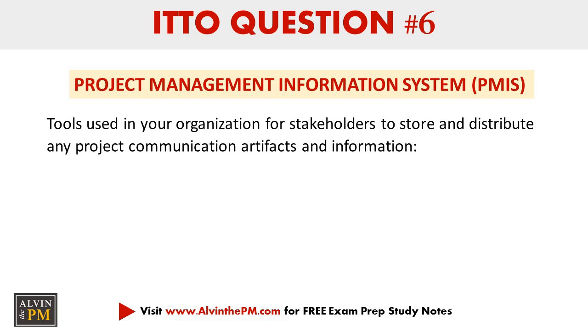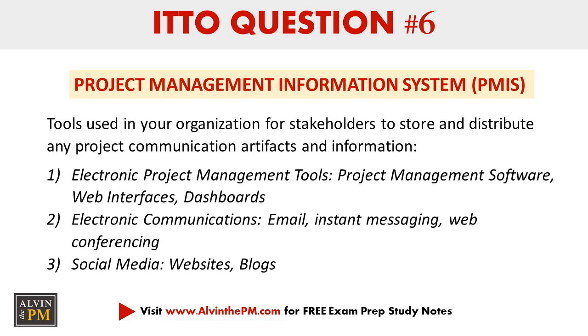Think of this as the tools used in your organization for stakeholders to store and distribute any project communication artifacts and information. So for example, this could include various electronic project management tools, including project management software, web tools and interfaces, as well as dashboards. Number 2, electronic communications, including email and instant messaging and web conferencing. And lastly, social media, such as websites and blogs.